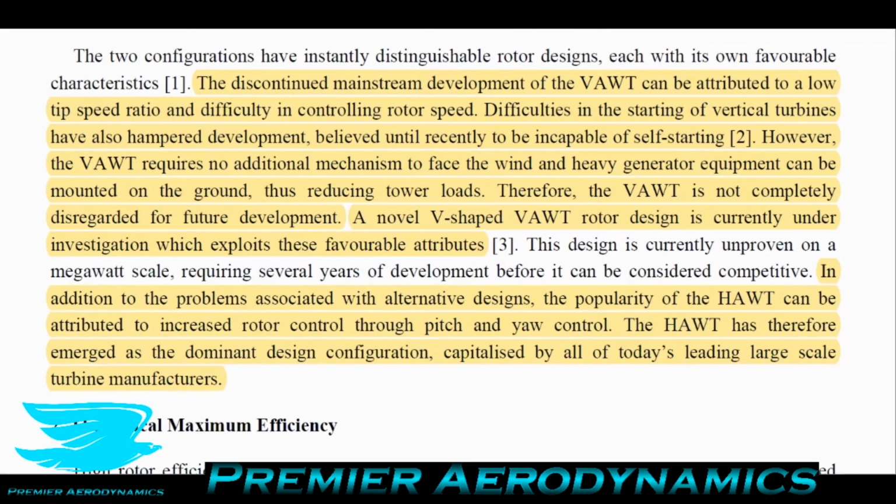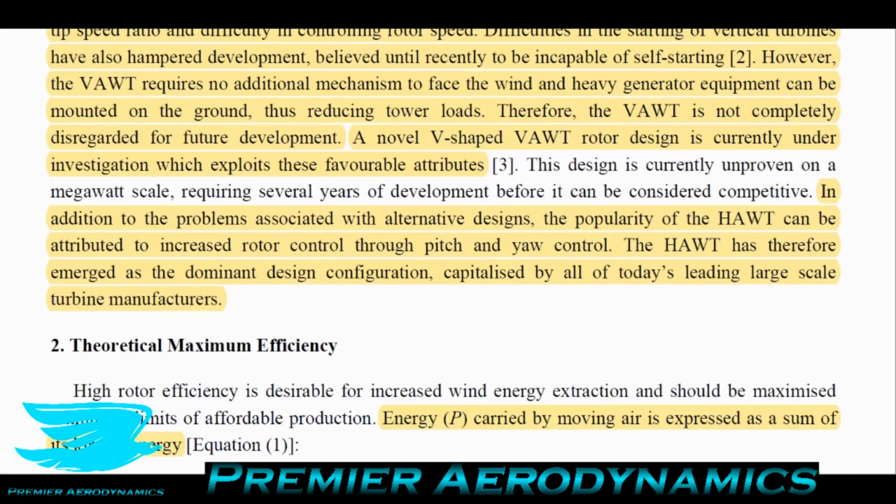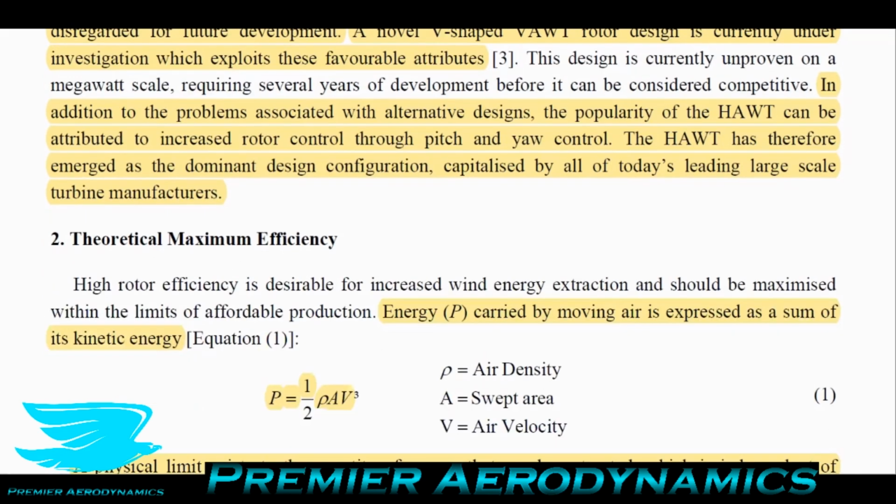They say, in addition to the problems associated with alternative designs, the popularity of the HAWT can be attributed to increased rotor control through pitch and yaw control. We'll get into that later on, but effectively they can change the angle that the blades are at so you can extract energy much more efficiently. The HAWT has therefore emerged as the dominant design configuration, and you can see them everywhere over the countryside. In fact, seeing VAWTs is almost non-existent. They're a novelty when you do see them.